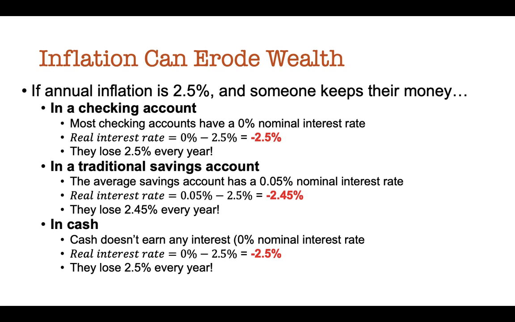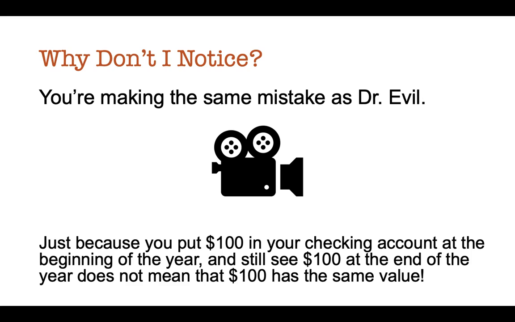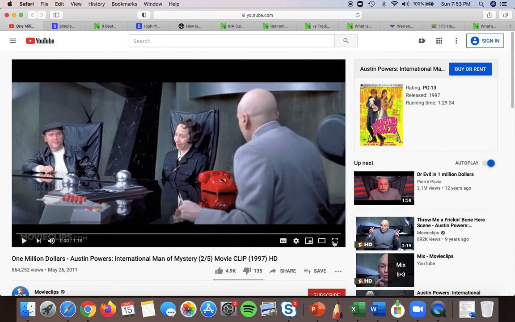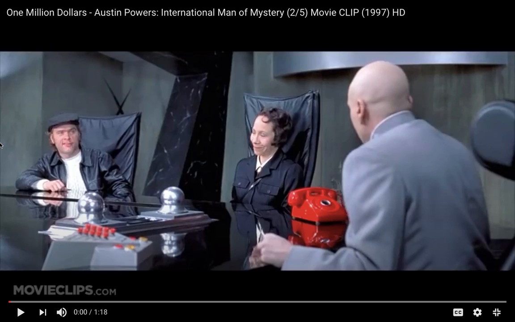Remember, the value of money fluctuates over time. It's not valuable innately, it's worth what you can get for it. So as prices fluctuate, that money typically loses value every year, typically between 2 and 3%. To show you a more extreme and funny example of this, I'm going to play a quick clip from Austin Powers. In this clip, Dr. Evil has been cryogenically frozen for the past 30 years, and he has a plot that he's going to explain in this clip to make himself very rich, but he forgets to adjust for inflation.